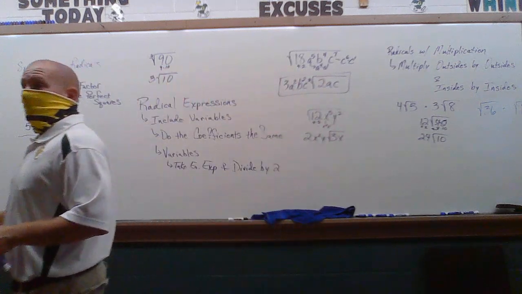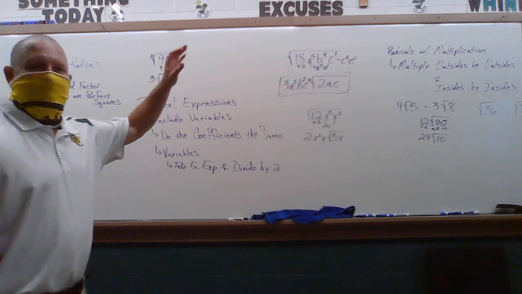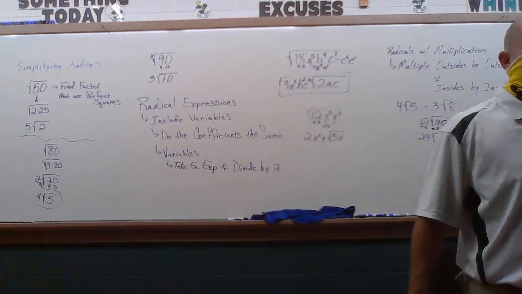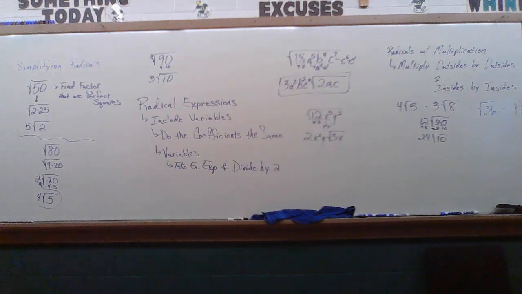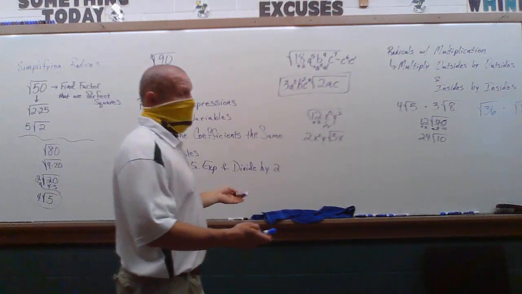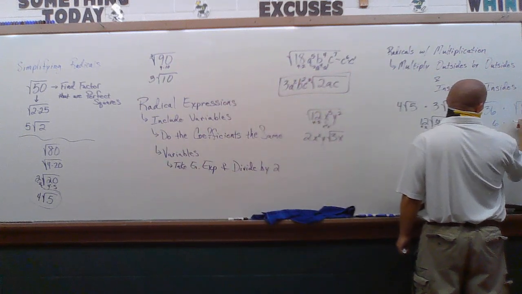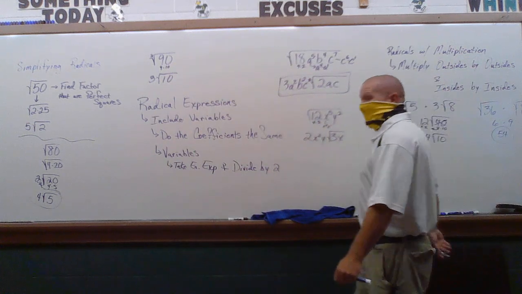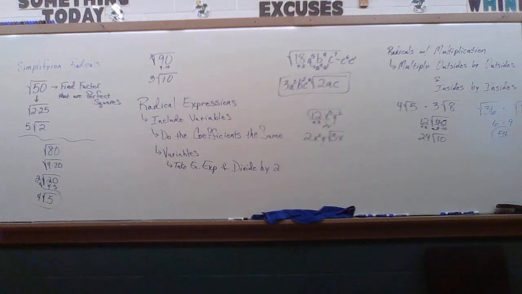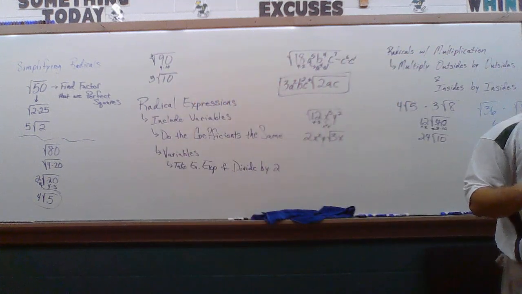Okay, so the square root of 36 times the square root of 81. So we're thinking about what we just introduced, outsides by outsides and insides by insides. How many people really want to do 81 times 36, especially if I don't have a calculator? Probably not, right? So let's simplify, or try to simplify first. Can I take the square root of 36? Yeah, what? 6. Square root of 81? 9. 6 times 9? And I get my answer there. So just because you're told to do something, always look to try to make it simpler at the beginning.